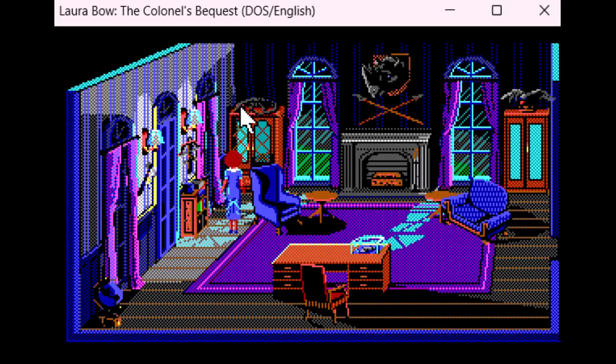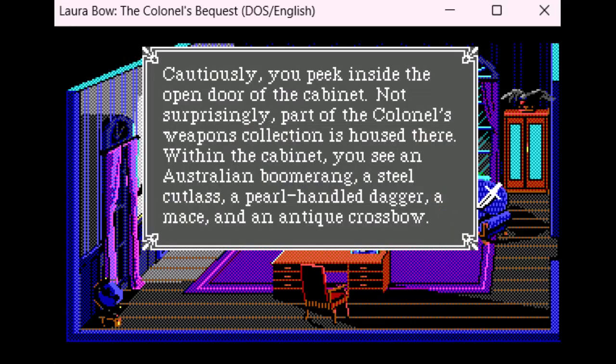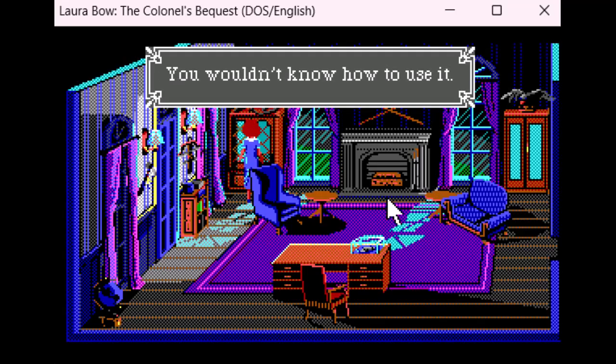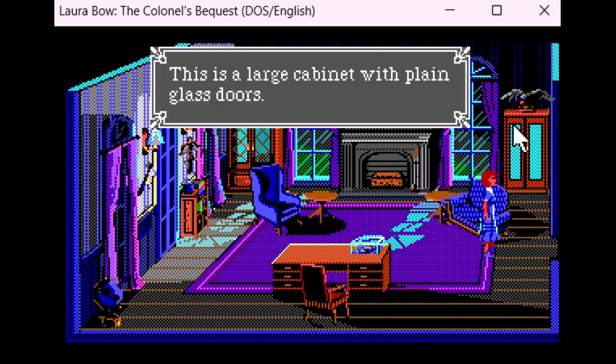Okay. Let's go closer to it. Oh, not surprisingly, part of the weapons collection in his house. You see Australian boomerang, steel cutlass, dagger, mace, and a crossbow. I can't take any of this stuff. The weapons, though. So someone could potentially be murdered with one of those weapons, just like in Clue. Who murdered who, you know?